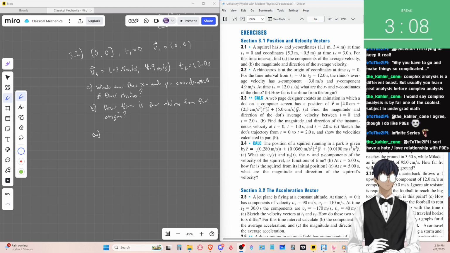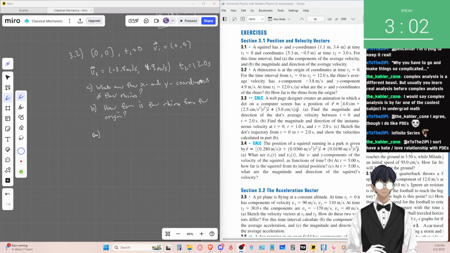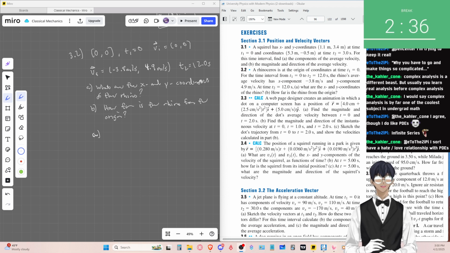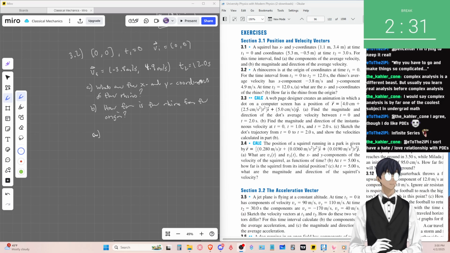I love reading about them, but when I read the first part of PDEs, it's like, oh, here's the heat equation. Let's talk about all the parameters involving the heat equation. And I realized that, oh, yeah, we're going to go into much depth with this. So it's going to be a lot of reading and a lot of breaking everything down to the T. And I was like, I probably should do much more math before I get into this subject. I don't know if you guys think I'm making a big deal out of just intimidation, just let me know. I sort of have a hate-love relationship with PDEs.